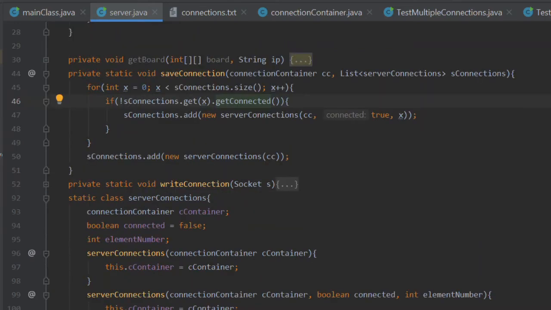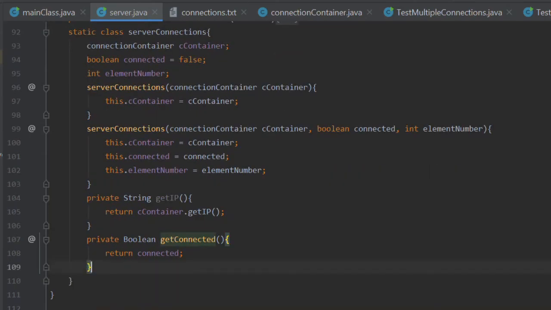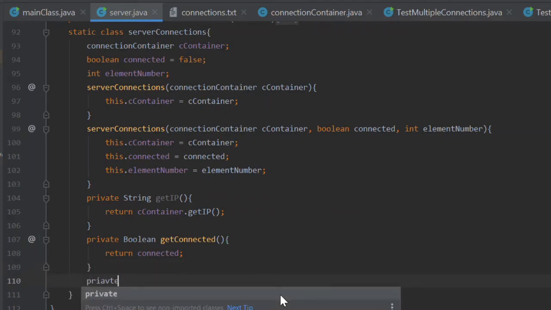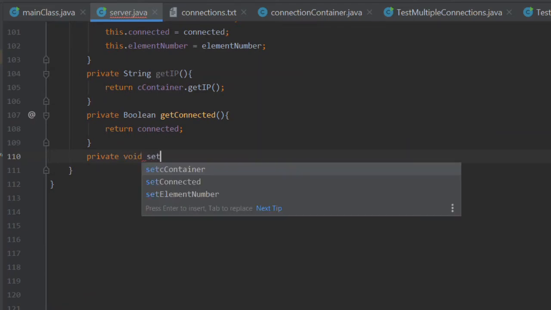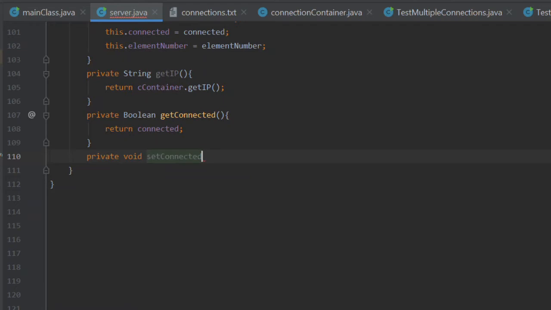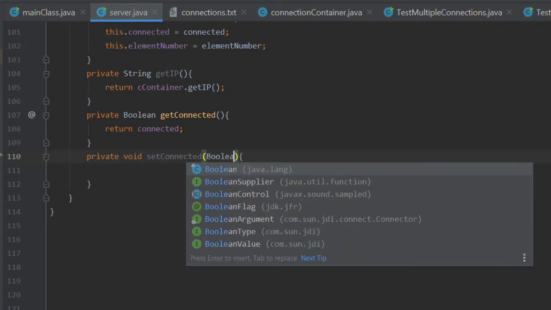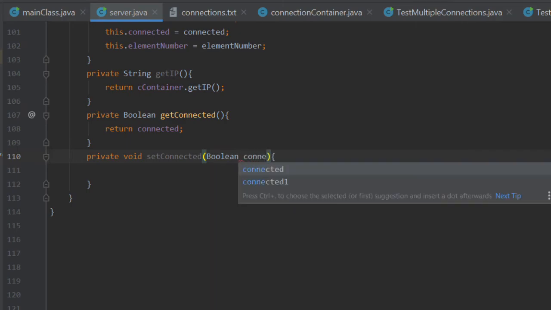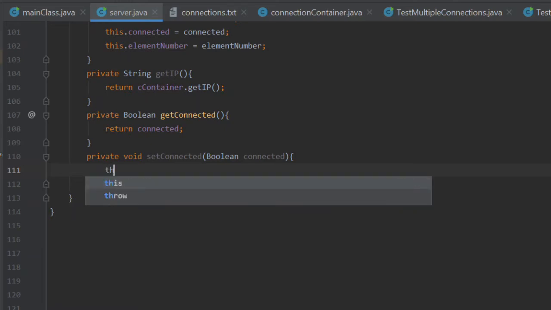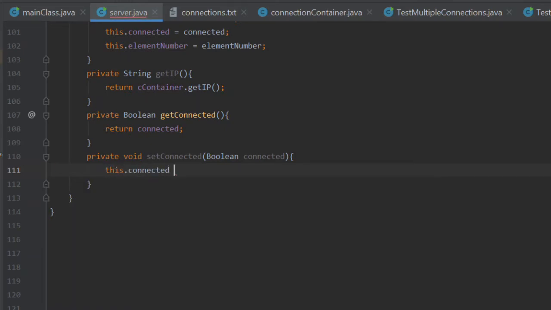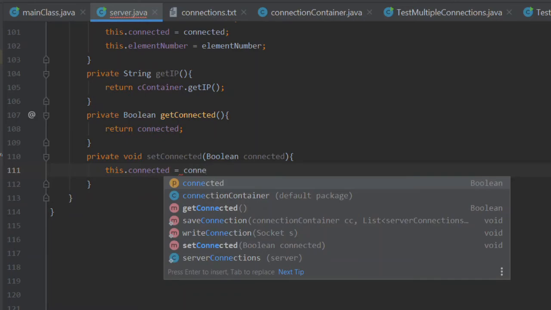So let me explain. If we write another method down here, public void setConnected, boolean connected, this.connected equals connected.